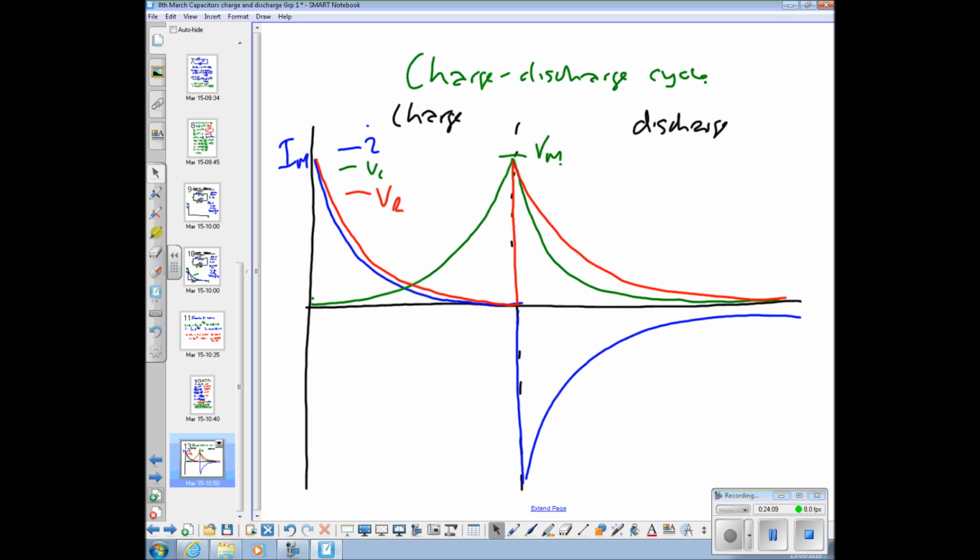So, although we drew the current the same way when we considered it in isolation, if this circuit kept turning on and off to charge, discharge, those are the shapes of voltage curves we'd get out of that circuit. And our current would reverse direction here and then discharge in the opposite direction. Okay?